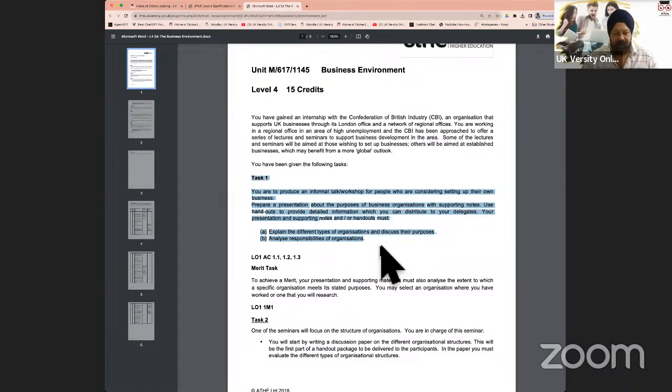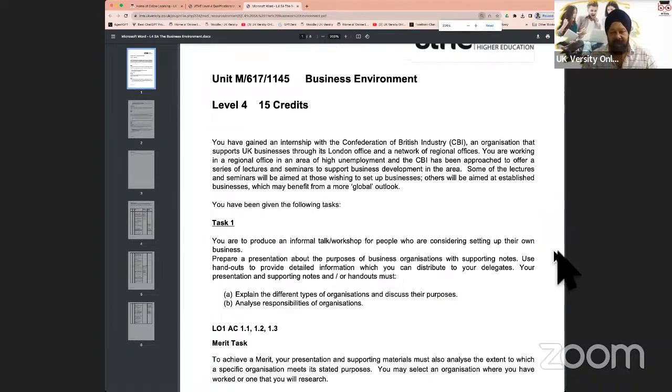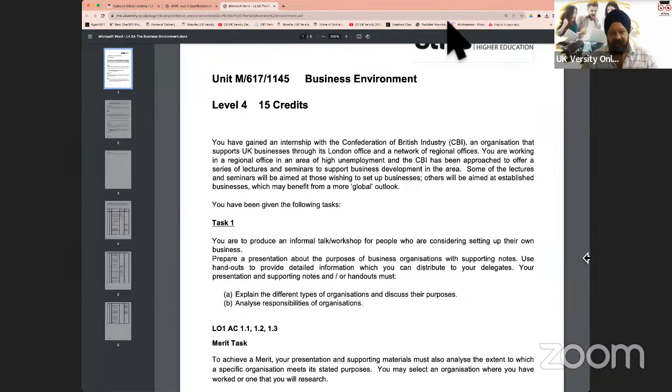Because this is a process that you're going to do with us every time you study a particular unit, the first unit and the first task that you do, I would suggest you do it in whichever shape or form that you feel convenient, and you send it over to us for checking and feedback.